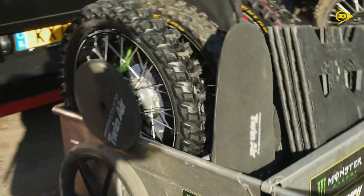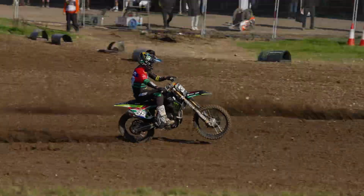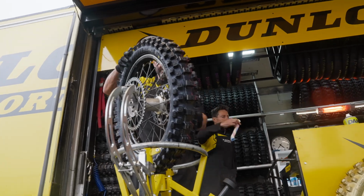It's a little bit longer in diameter, so the scoop we usually run on a softer type of track, but I actually ran it this morning because it was very soft and sticky, so you can get away with it. Our Triumph test rider has also been testing Dunlop tires, so he's kind of making a tire while riding a Triumph, so we have a tire that really suits the bike, which is really cool.